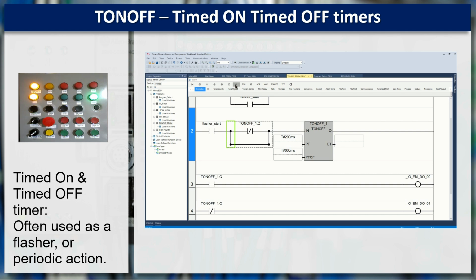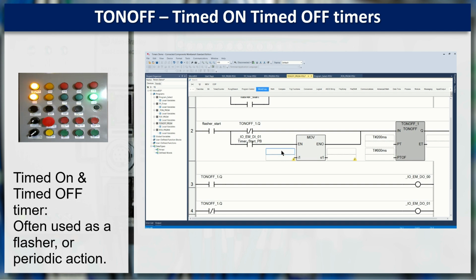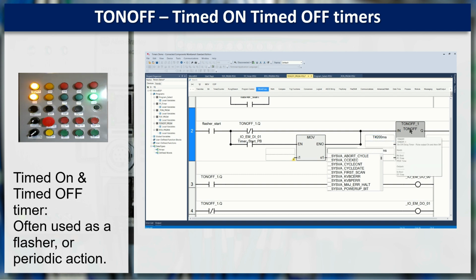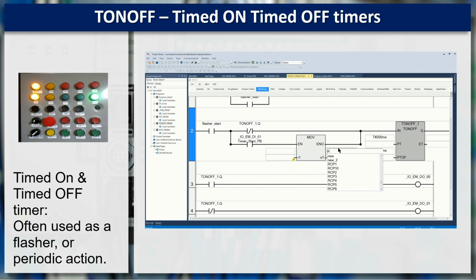And put in a contact. I'm going to use my number 1. And then I'm going to put in a move instruction. And what a move instruction does, it says, look at this location, whatever's there, put it here. So for my output, this is where I'm going to use my turn off. I can redirect this, but I can't just put it in the turn off. I have to put it into a variable. So I'm going to create a variable, and I'll just call it new time because I'm so creative.